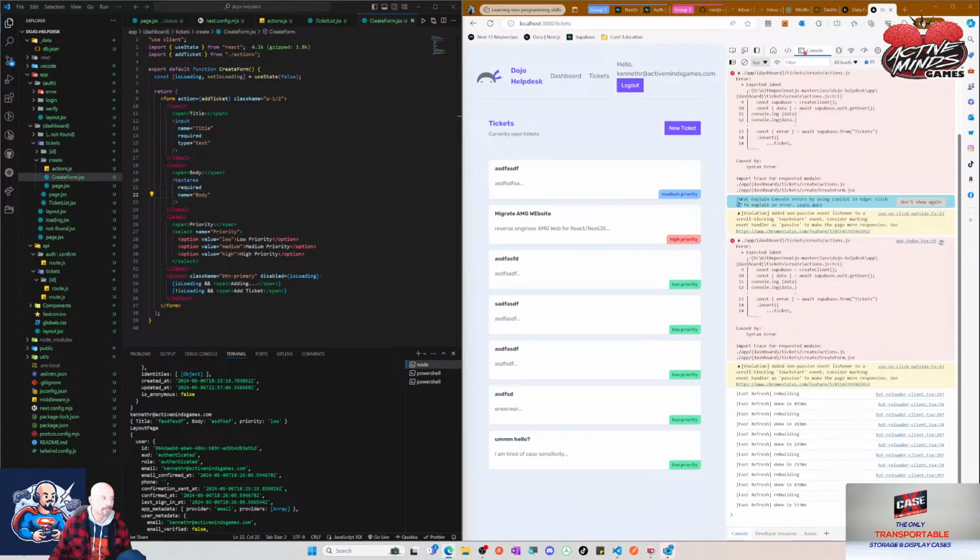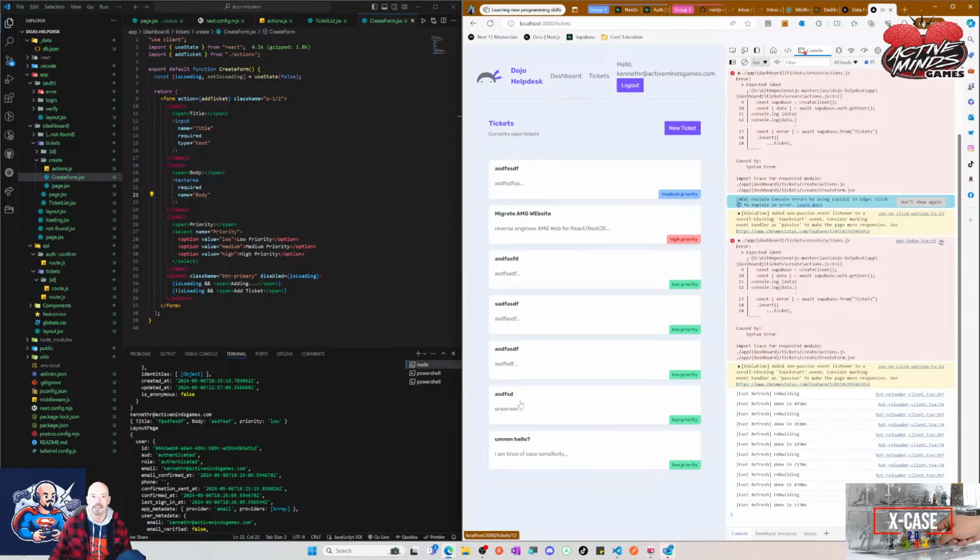So new ticket, and we'll say make a new action for me. This is going to be a high priority, add the ticket, and hopefully we'll see that down here. Yep, make a new action for me. Let's delete it because we don't need it. Awesome. All right, let's get rid of some of these nonsensicals.